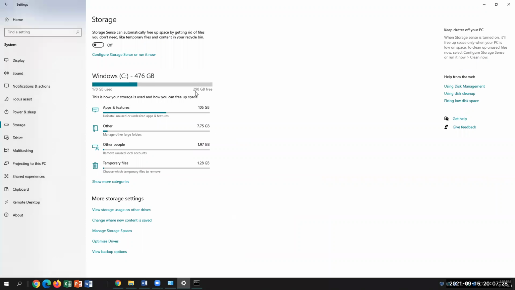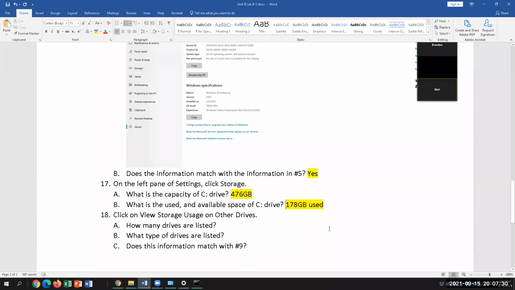And then I have 298 free. So that means that I can still store files in the free area.